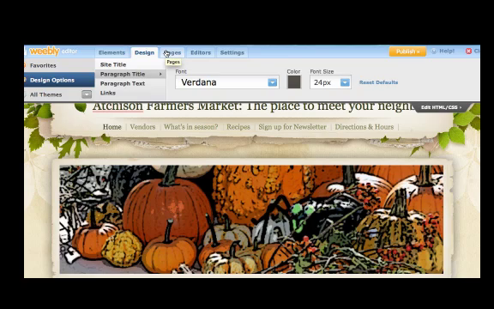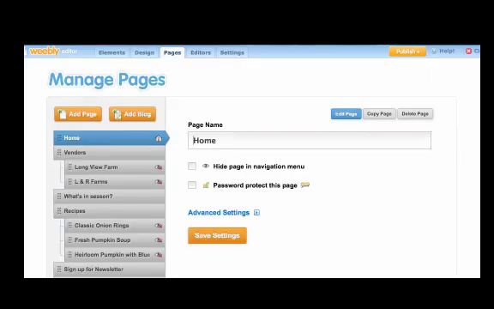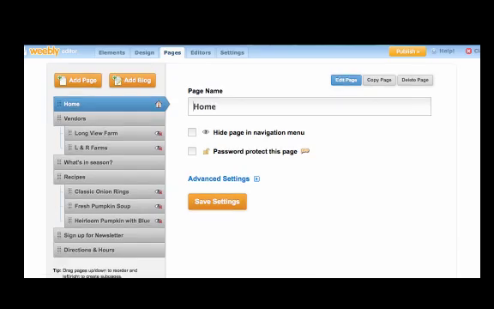Let's go to the pages, so where you want to add or delete or change any page. What you have on the left side here are your main pages, which would be your main tabs. The ones that kind of have a little bit of a branch in there would be the links inside the main tab. So for example, you have your vendors tab, and once you click on vendors, there's a link for, we'll say for example, Longview Farm.